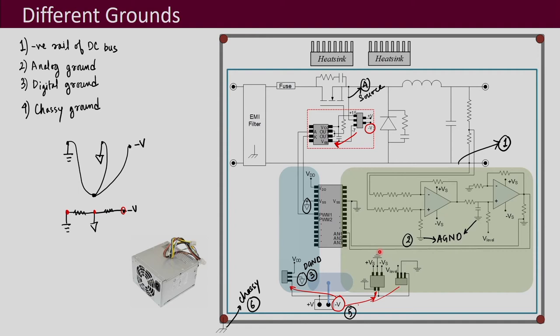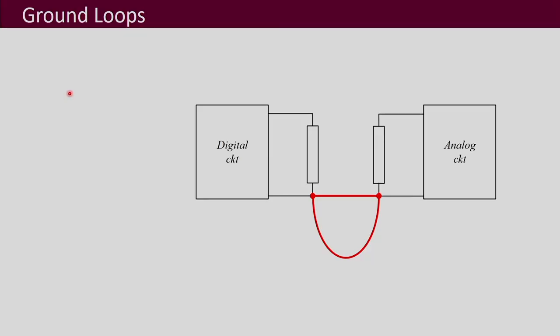Mixed signal means when you have both analog and digital types of circuits present together inside the same PCB. Now, you must ensure while you are doing this layout and making the connections that you do not create a second path between any two different types of grounds. What I mean by that is, let us say there is one IC which is digital, and there is another one; this is IC 1, this is IC 2 and this is IC 3. One of them is analog and the others are digital. If we create a connection like this and then a connection to this point, and then further create another path like this, let us say this is your DGND, this is your analog ground and this is again your digital ground.